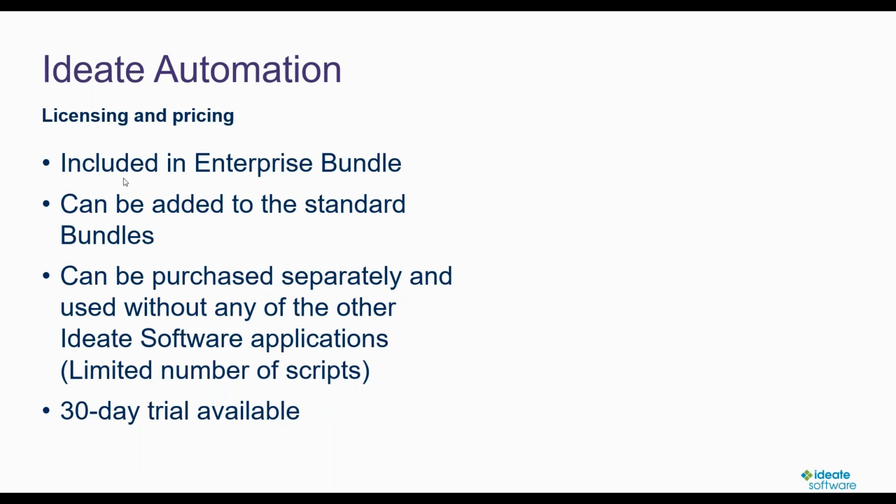So just in summary then, in terms of licensing and pricing, if you are one of our enterprise customers, Ideate Automation is included in that bundle, but it can be added to our standard bundles as well, and it can be purchased separately or with or without the other Ideate software applications. Contact Nick Johns if you're interested in any pricing. Nick can help you with any of that.